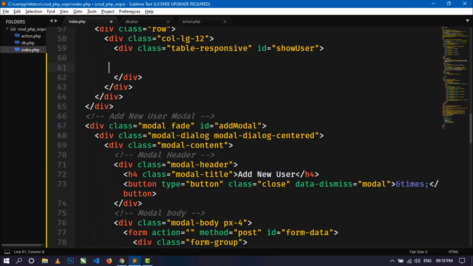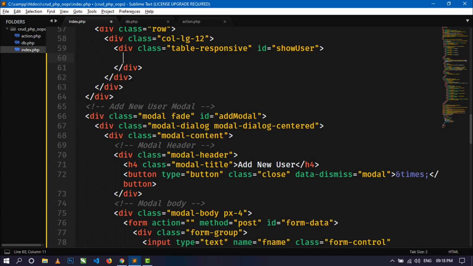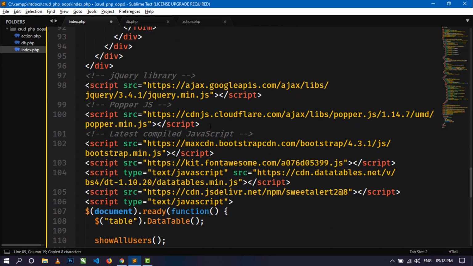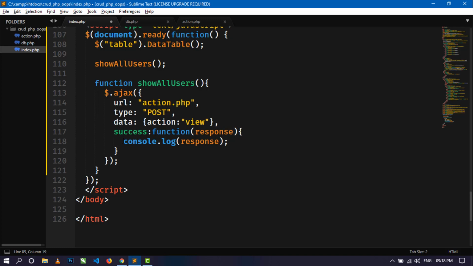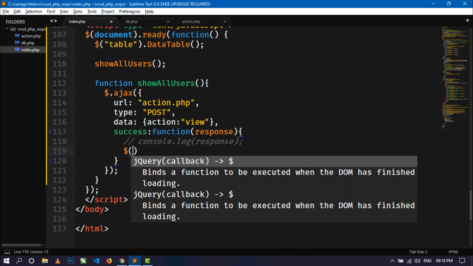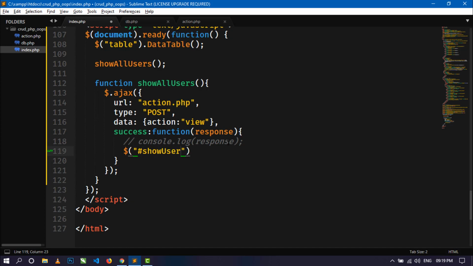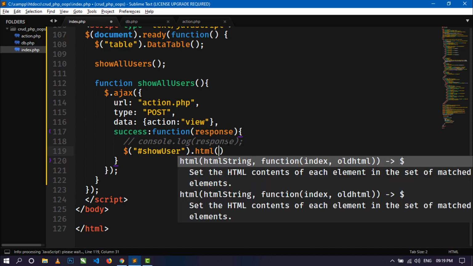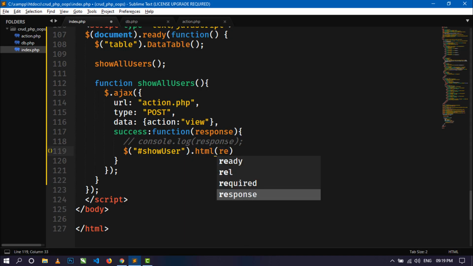Now here you can see this div has an id with value show user. So we will use this id here inside this success function. Just comment this, and now what I will do here is use this show user id and then use the HTML method, and pass the response here.